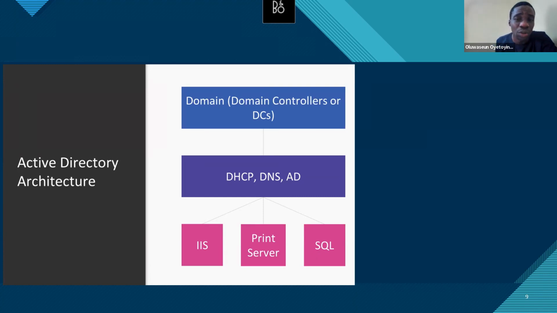AD is just to handle your identity management. And it's checking, is this person really who he says he is? If he's telling me that he's daas.ng, am I sure it's daas.ng that is logging in? Or I've been given a password that said Oluwaseun at daas.ng. So it's checking, is this Oluwaseun really? Maybe there are other Oluwaseun. So how am I even sure it's Oluwaseun that is coming in? How am I sure it's not somebody else that is trying to use his name?